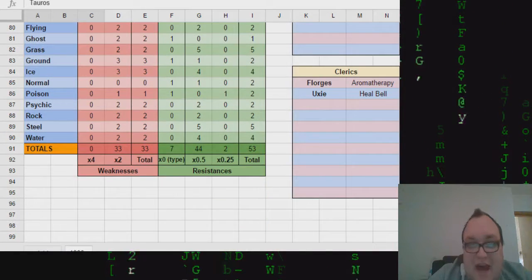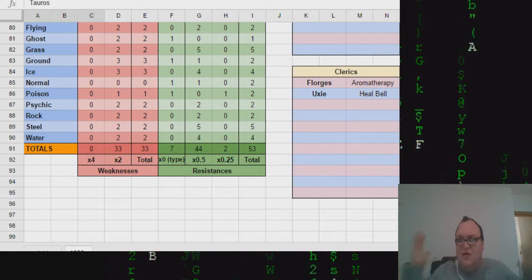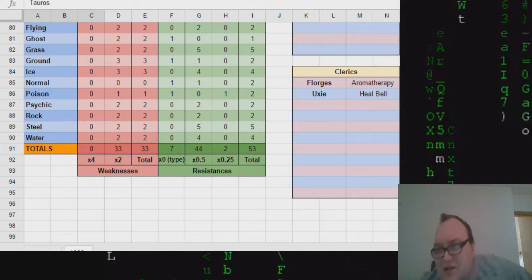Anyway, guys, that is my IDL Season 3 draft. Let me know what you think. Any of the mons that you like here? Any of the mons that you're picking up in leads you see in here? Let me know in the comment section down below.